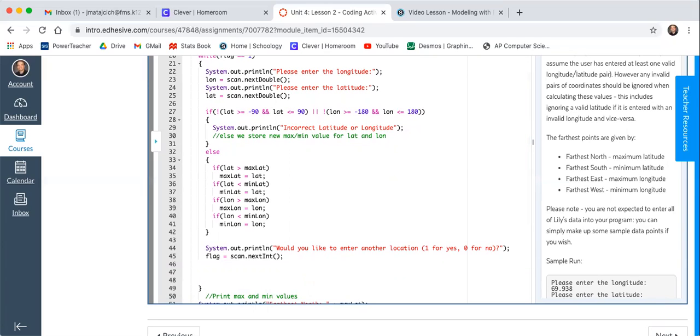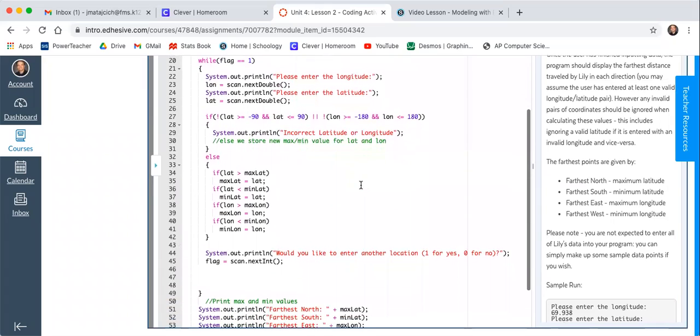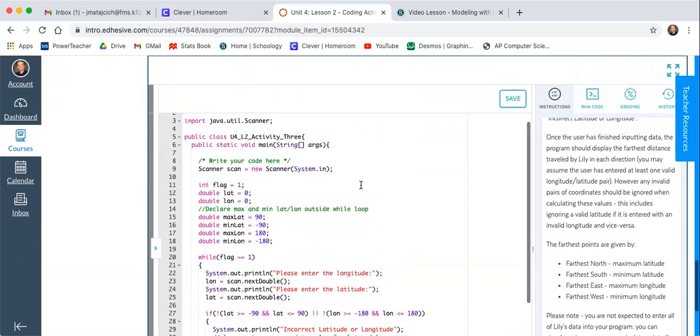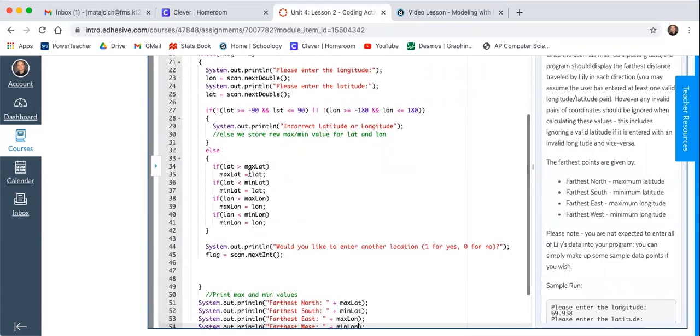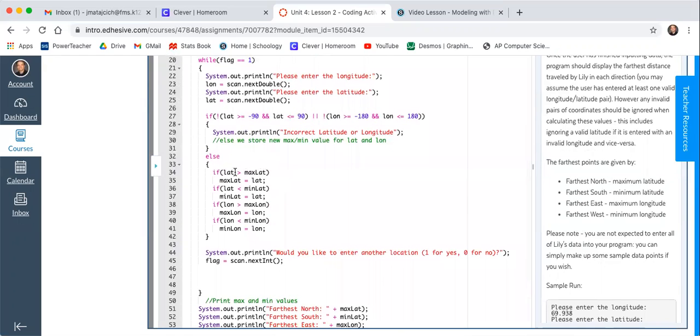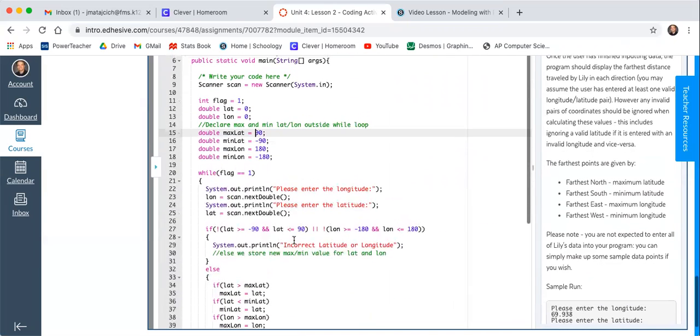So I'm thinking everything looks pretty good. Well, there's an issue. So we want to be able to replace this maximum latitude, like whatever value gets stored here, we're going to want to replace it here and here. So I've actually got these a little bit backwards. We want the maximum latitude to get replaced with our first value. How I have it set up right now is the maximum latitude is always going to be 90 degrees. So it's always at the North Pole. So we actually need to change that.